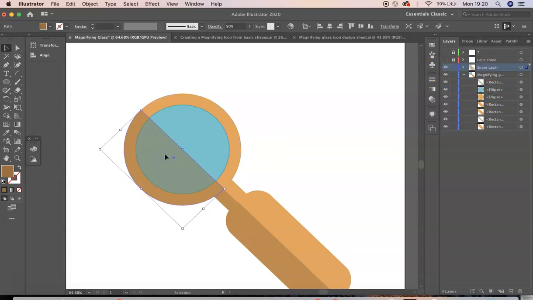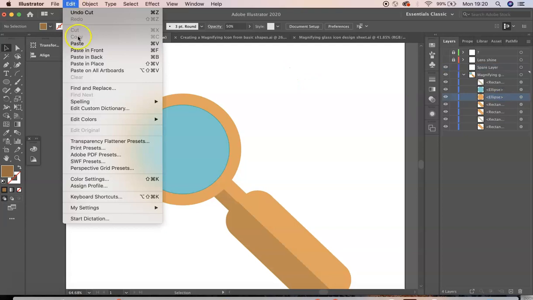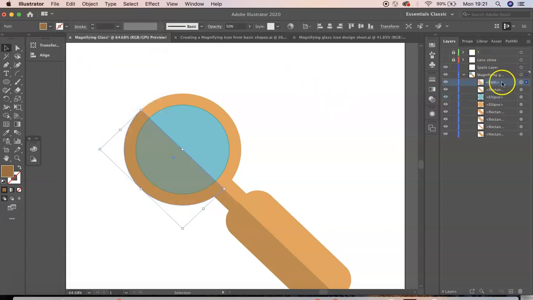So I'm grabbing, actually let me do that again because I actually did that wrong. I'm going to select the shadow. I'm going to press Control Cut, and then I'm going to press File and paste in place. The spare layer is now empty, and I need to just use my layers. I'm just going to pull that down underneath the lens, the greeny blue teal colored lens. So I'm just going to do that for you one more time just to show you.